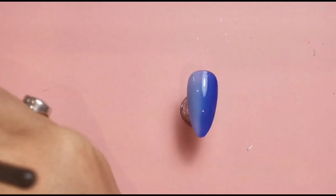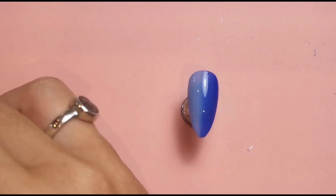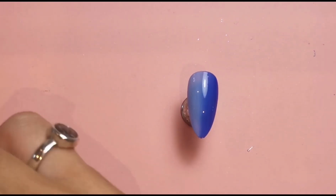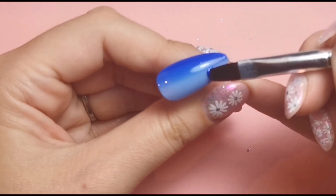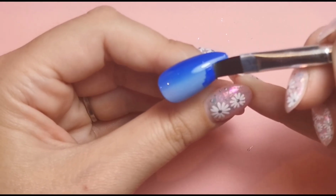So this is the bit now where it gets interesting, because we need to do an ombre on top of this ombre, but the other way round. So the tip is going to be right side light blue and left side dark blue. So first things first, I'm going to get my dark blue like I did before, and I'm going to just place that on the nail.